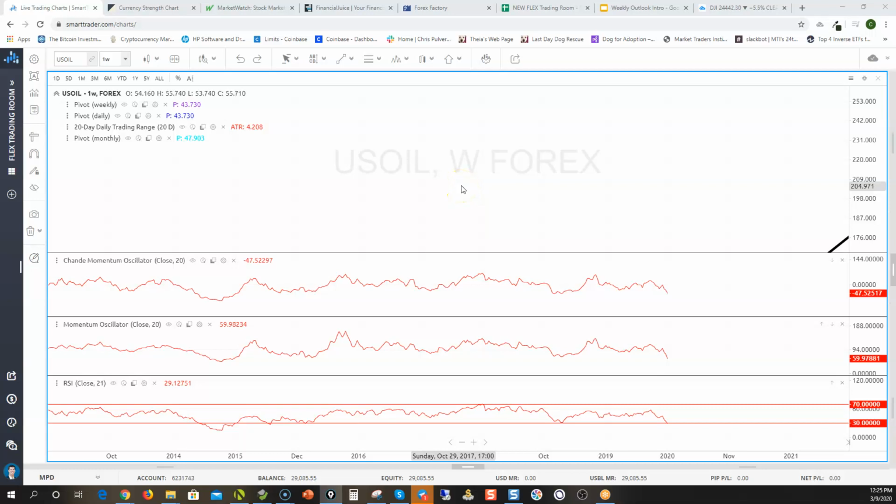I'm looking for short-term opportunities on the yen. So I think we have a lot of opportunity this week to focus and take advantage of volatility. Like I said, usually in these weekly outlooks, I go through all these currency pairs. But if you're going to organize it by baskets, we have flash crashes on Japanese yen pairs, Aussie pairs, New Zealand pairs.